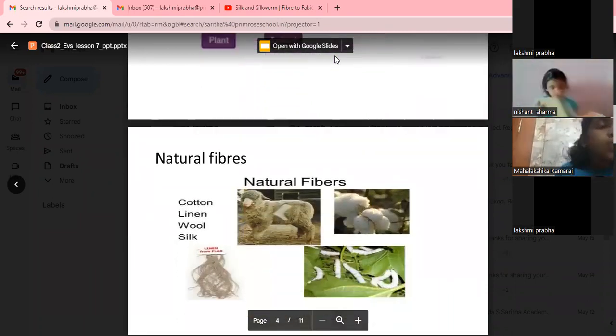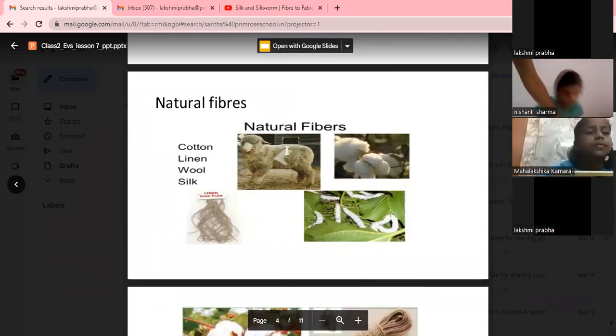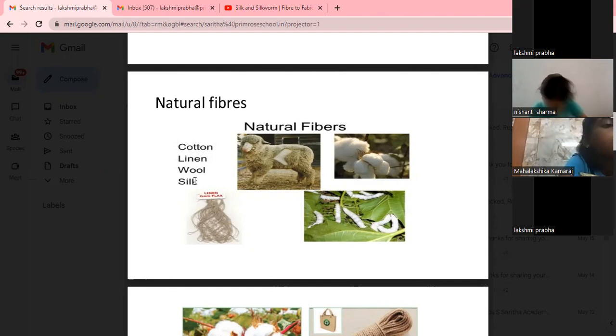Okay. So these natural fibers, can you see that? It is obtained from plants and animals. See, silkworms. This is a silkworm. We will see the life cycle of the silkworm at the end of the session. From natural fibers you can get cotton, linen, wool, and silk materials. This is a sheep. Can you see how puffy this wool part is? From the sheep we obtain wool.